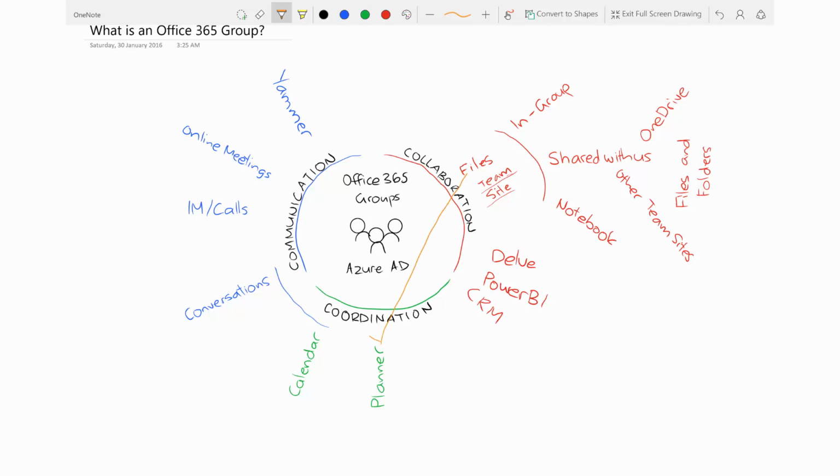So let's have a look at the way that Planner and files and conversations work together. So you see that within one of those services, we're using different areas of an Office 365 group. With a calendar, we might book a meeting, and we can then leverage the Skype for Business online meeting capabilities. With Yammer, we'll be able to surface where we store our files, which will be in an Office 365 group, and also Yammer will leverage Delve too, or is leveraging Delve. CRM, that might make use of files, conversations, and calendar.